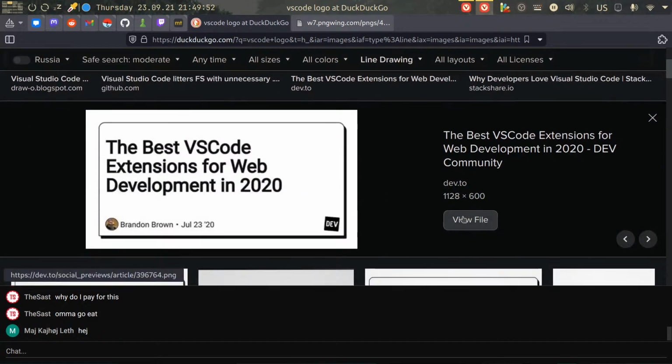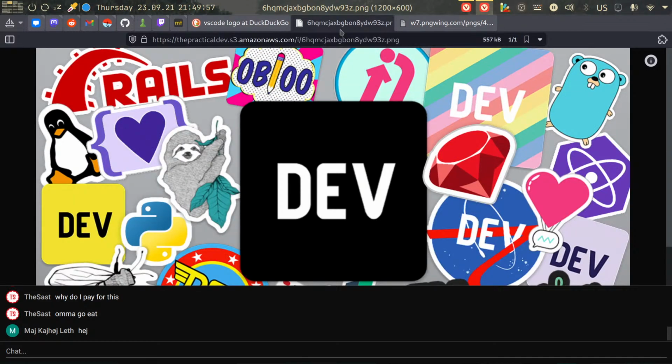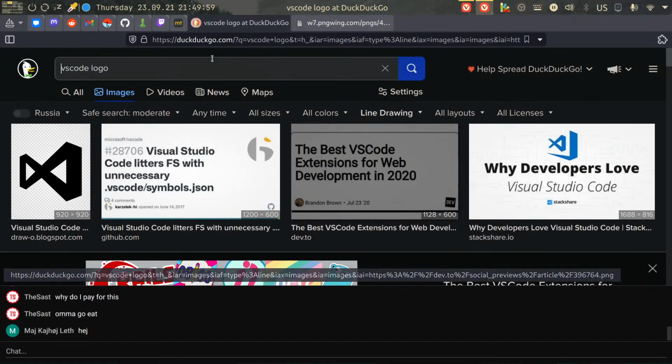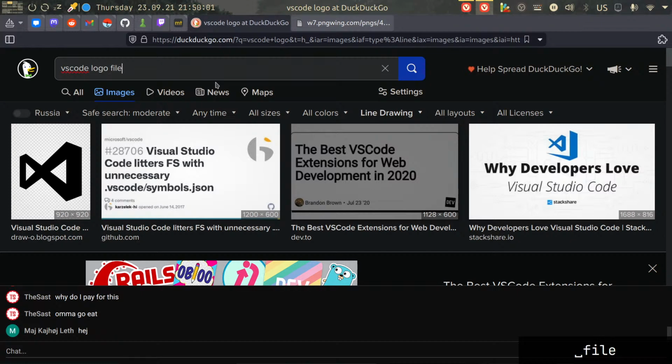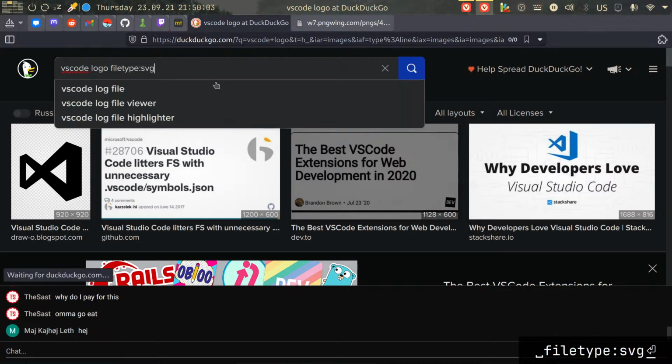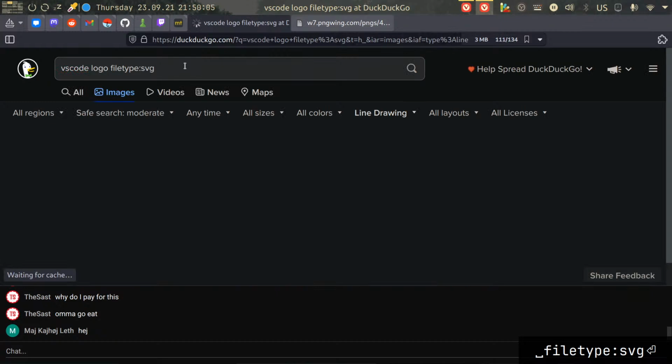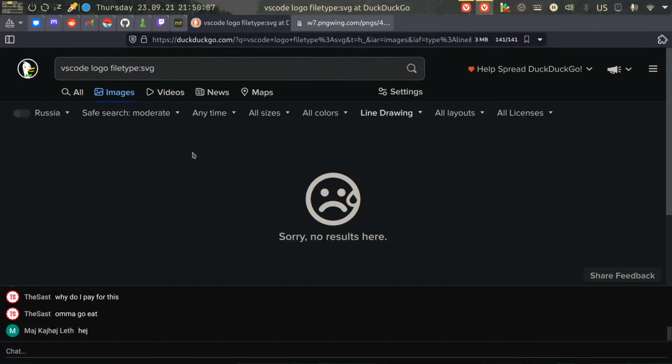How is this an SVG? It is not. Fuck. Okay, so maybe a file type SVG. How do I only show files that are SVGs? So there are none of them.